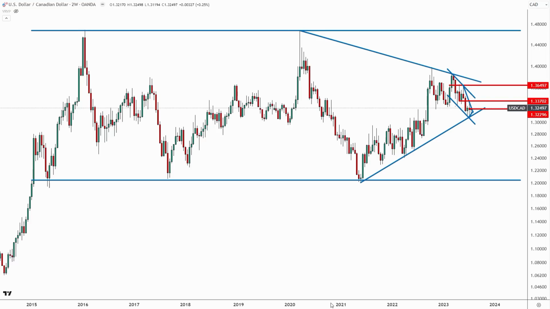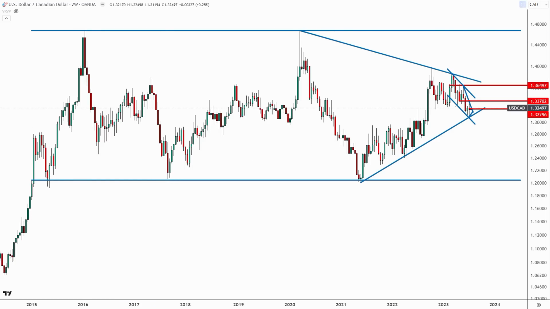So next up, let's take a look at the dollar versus the Canadian dollar. And I absolutely love this chart. This has been my favorite chart, technically speaking, for quite a while. And you can see here, starting on the 2-week time frame, we've got this massive channel that has been intact since 2015. And we also know that the market is coming off of this support down here, carving higher highs and higher lows. So like I've said recently, this is why I have favored looking for longs at key support. However, the market has also been kind of difficult recently because it has been going sideways.